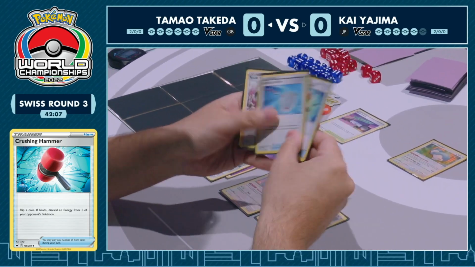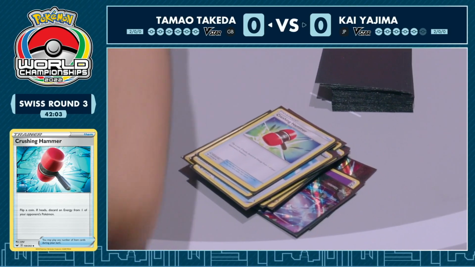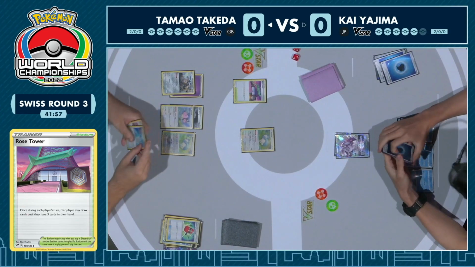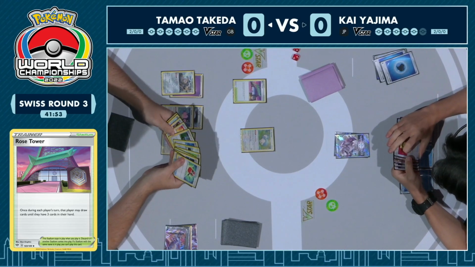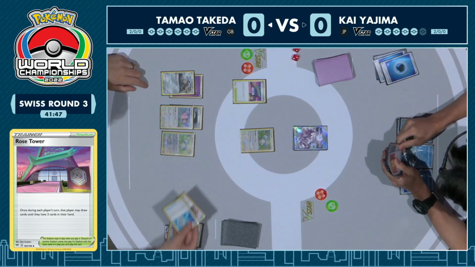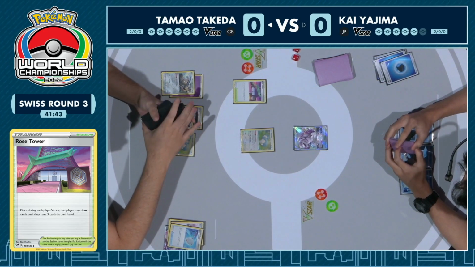Yeah, the Palkia deck does have Inteleon to attack with, a way to deal with Miltank. Oh. We're going to see another Crushing Hammer, and it's another heads. Okay. So both of those energies being discarded off the Origin Forme Palkia for Kai, I'm sure very unfortunate to see on his end there. Yeah, you do get the V-Star power with Palkia, so it's not the end of the world.